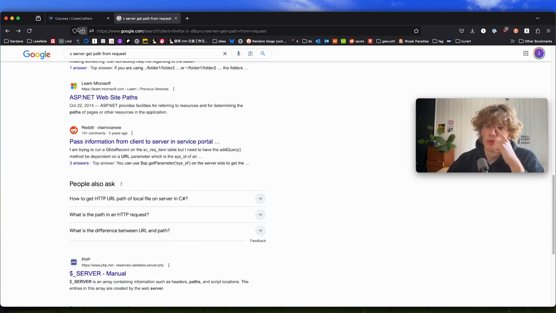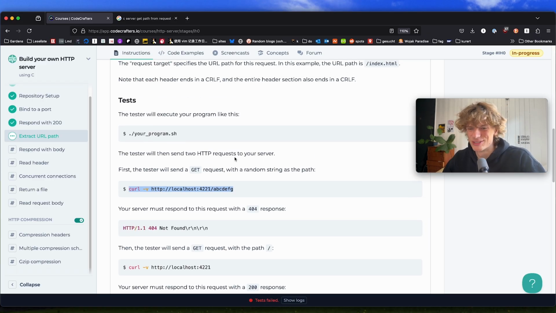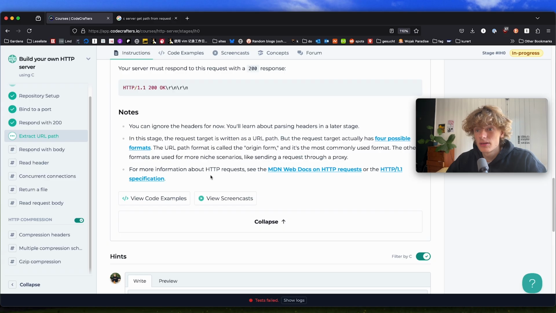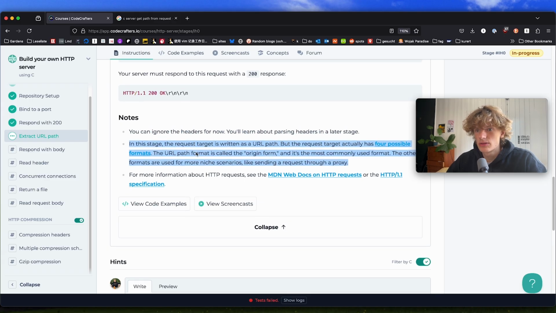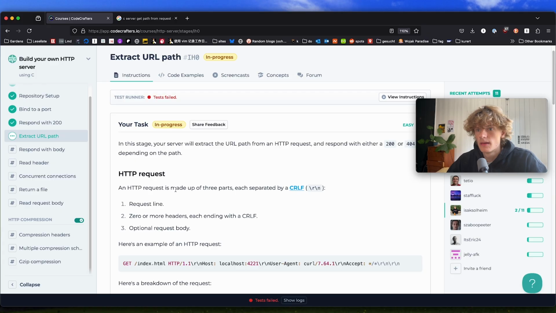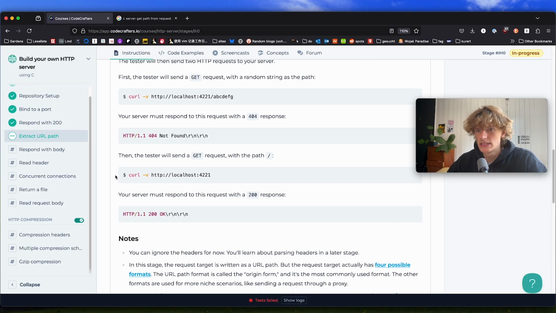I'm starting to question why I chose to do this in C. It's super annoying at the moment just because I know nothing of C basically. Are there any hints I can use? You can ignore the headers. In this stage, the request target is written as a URL path, but the request target actually has 4 possible formats. I guess I can view the code examples, but somehow that feels like cheating.